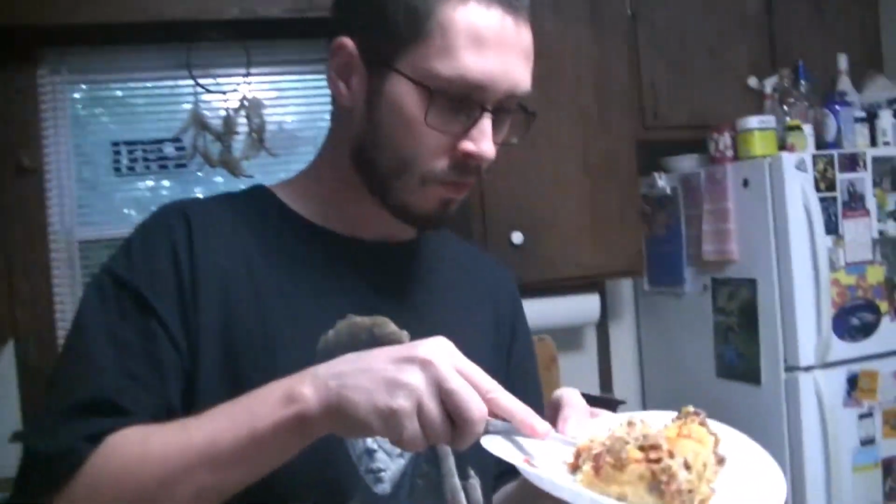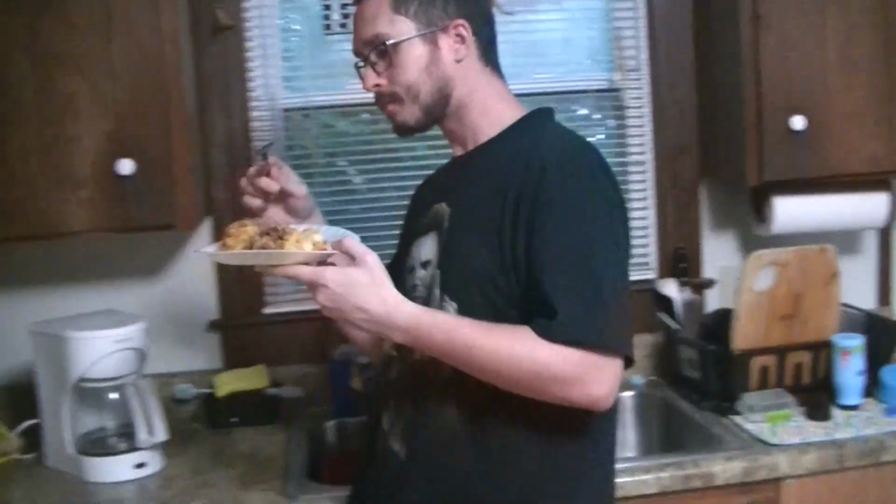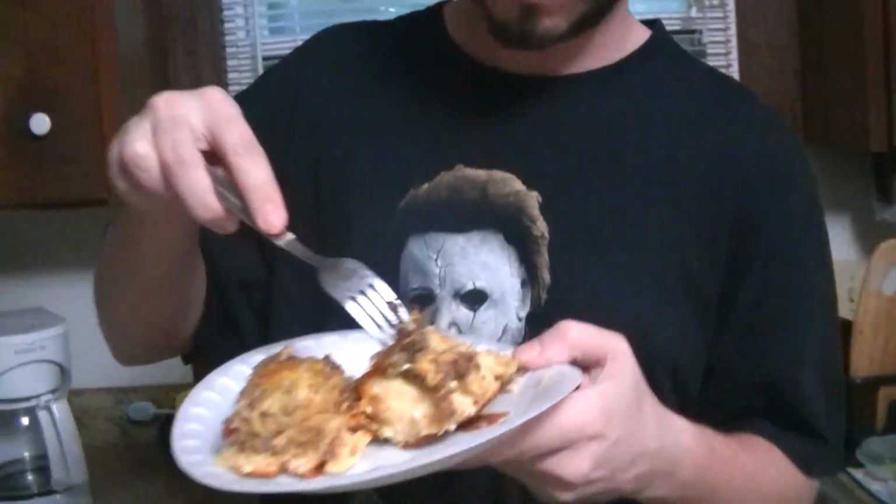Here we go. Nice and flaky. Check that out. Yes, sir. Nice. Is it good? Really good, that's good. Like I said earlier, probably can use two things of gravy to get that full gravy effect. Man, this is good. The sauce is good. The bacon is good. Everything is good.